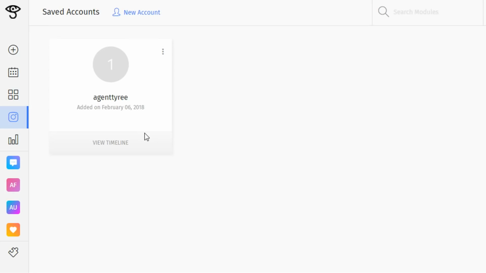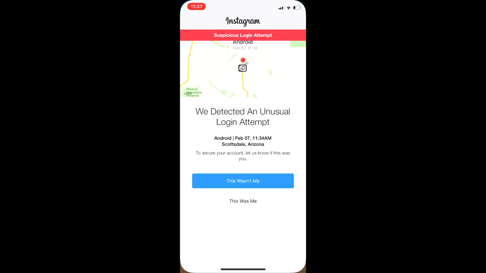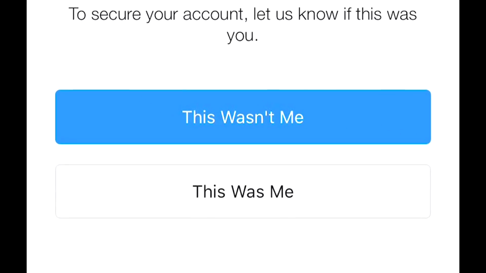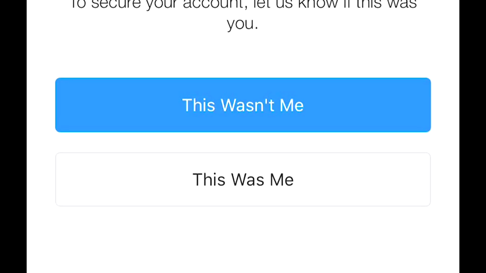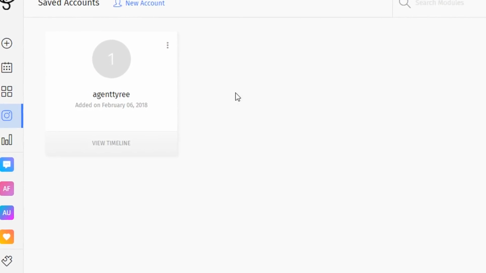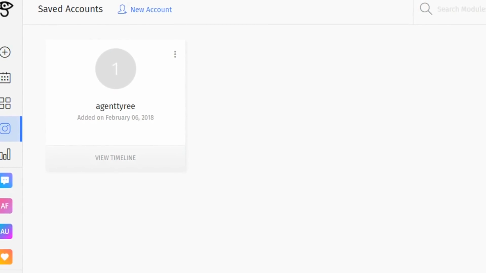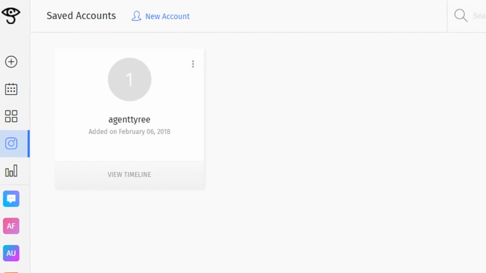And guys, this part is important. What you want to do is open up the Instagram app, and you should receive a verification from there as well. Simply click "This was me." Basically what's happening here is Instagram is saying, hey, your Instagram account is being used from another location, aka the iShot Agency servers. So again, you just want to verify it to make sure everything goes as smoothly as possible.